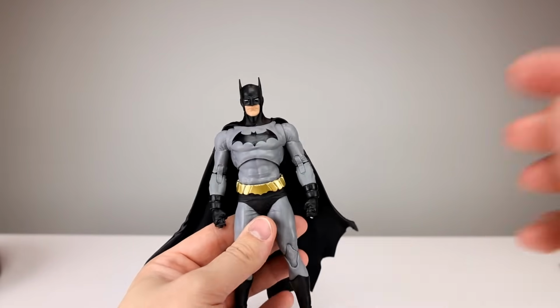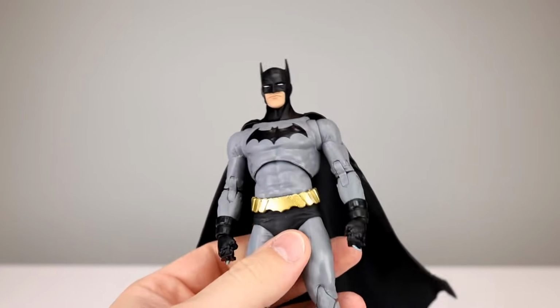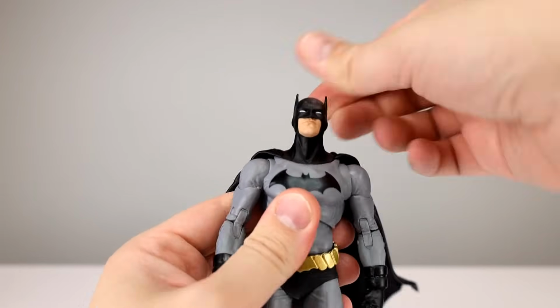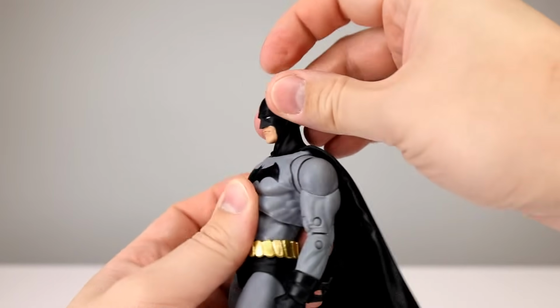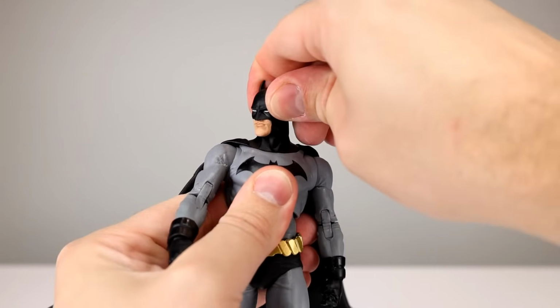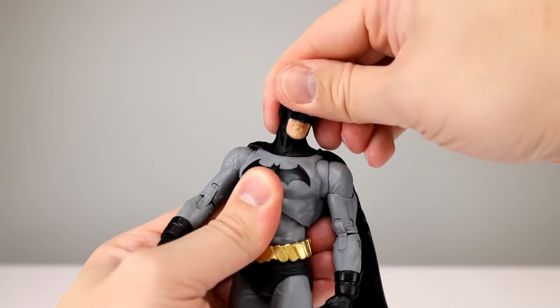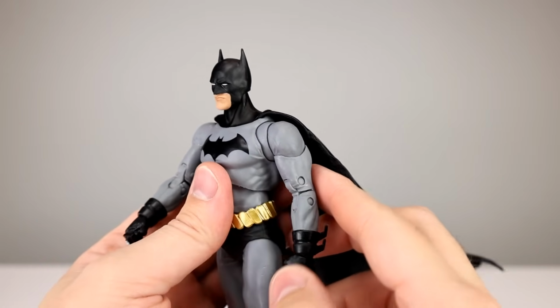Alright, let's talk about the articulation. Can this guy pose well enough to carry it through? Let's see. He looks up nicely. Double ball peg in action. He looks down just a little bit. Leaning side to side, definitely can do it. Rotation while leaning, yeah, no problem. So that neck is going to be just fine. Could it be slightly better? Sure, but it is perfectly adequate.